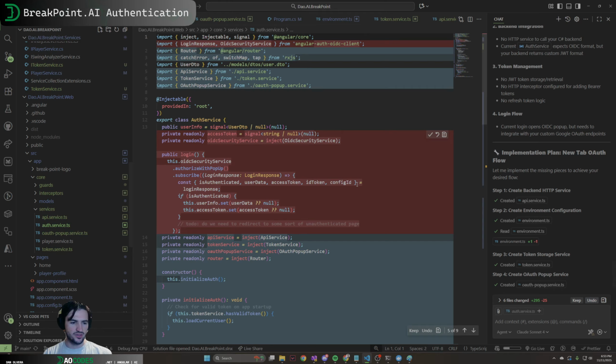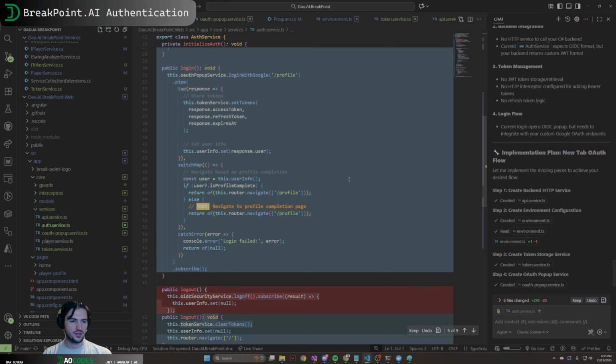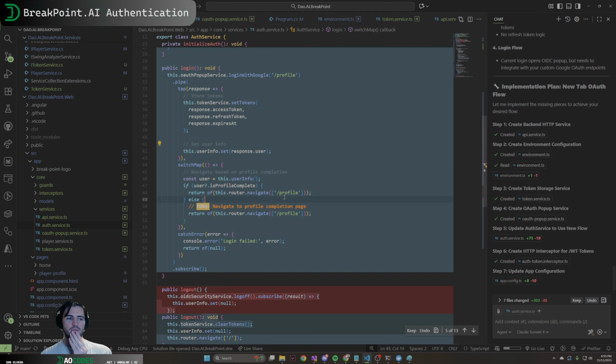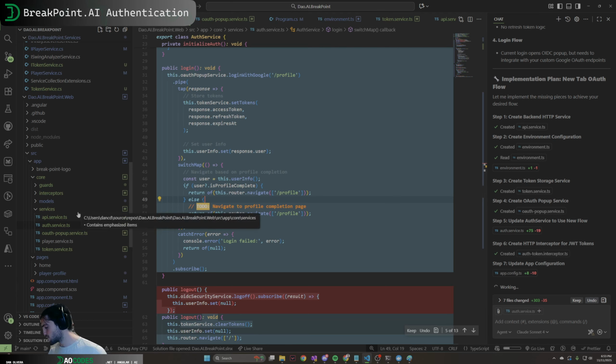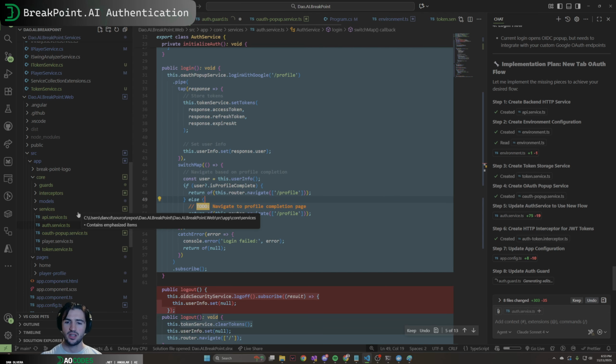So what does auth service do? User set, create OAuth pop-up, because I was just going against a set up auth server as opposed to calling my specific endpoints.